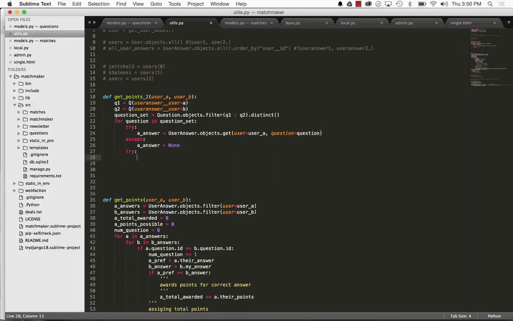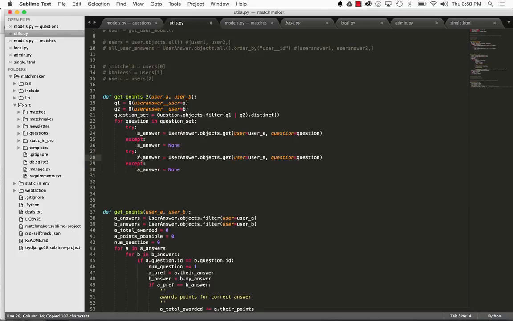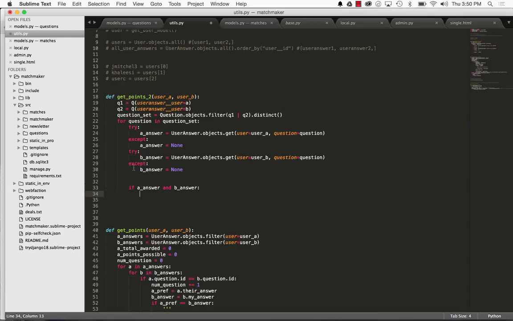We'll try B answer, so it's actually going to be the same thing, so I'll just copy it. Except a different user is all. And we'll change these all to B everywhere you see A in this block. So now that we have this, we'll say if A answer and B answer, so if they're not None, basically, then we'll run this block. So print something, like we'll do something here.